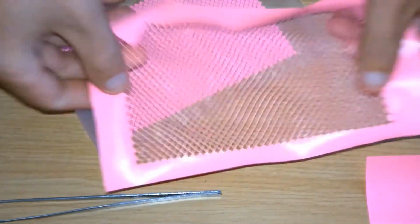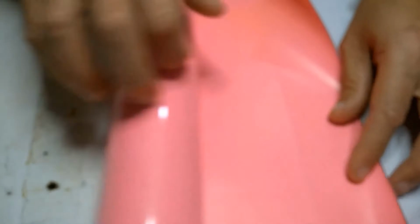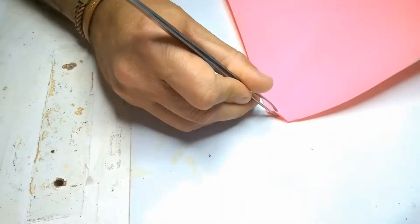Alright, and there you have your stencil. You can clearly see the scale pattern. And on we'll show you how the scale pattern will look on your lures, the painted effect. Okay, let me finish weeding the rest of the fish patterns that I made earlier.